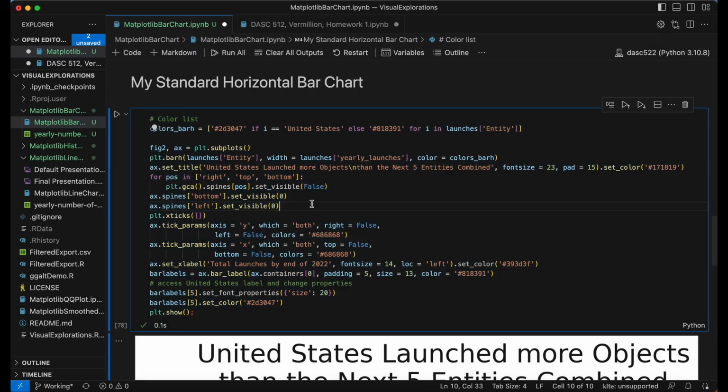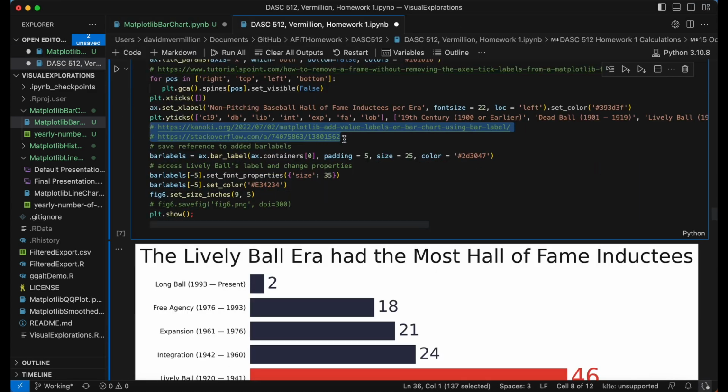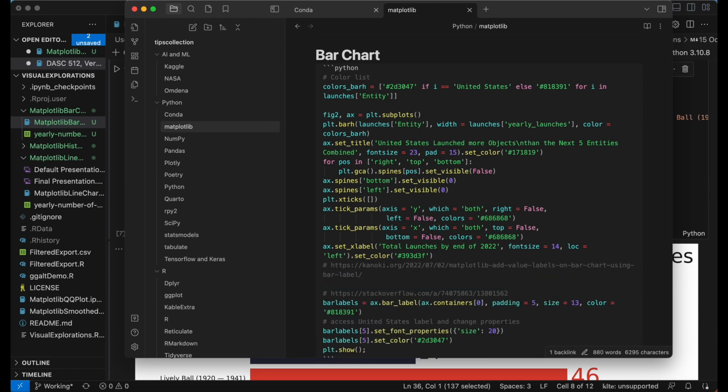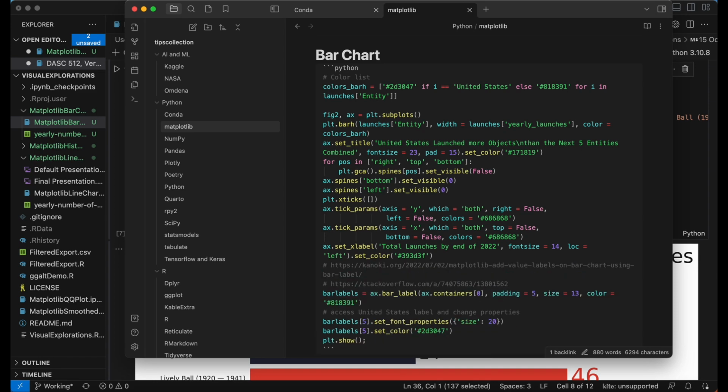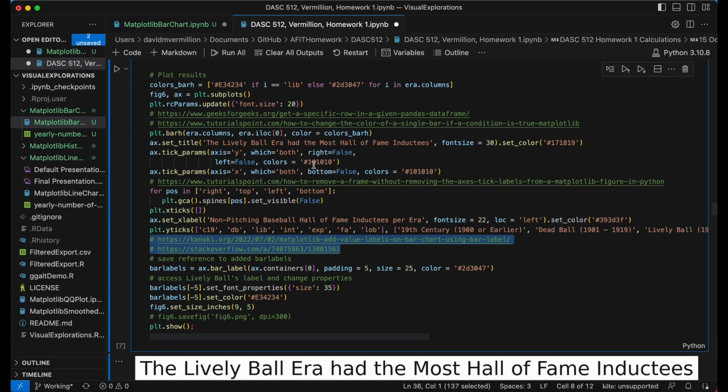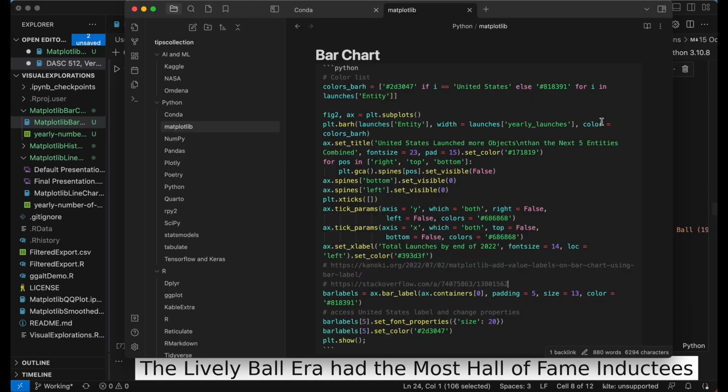And now I can add the references that I wanted. And I think there was one more. I think this was the one that I was looking for. And let's see, so that was for colors.